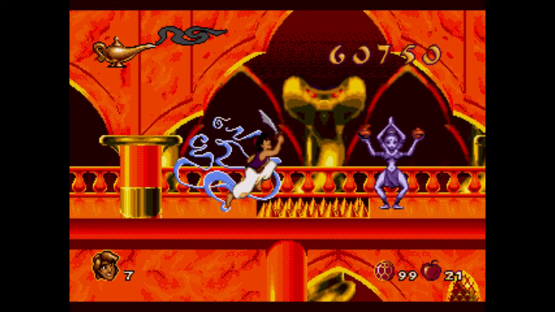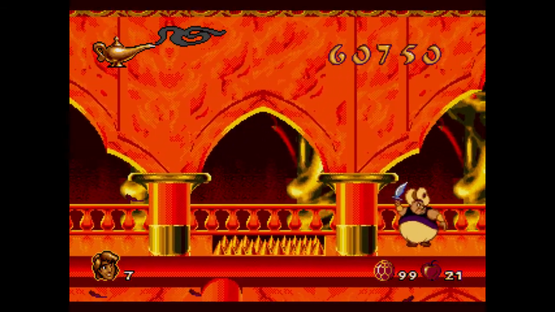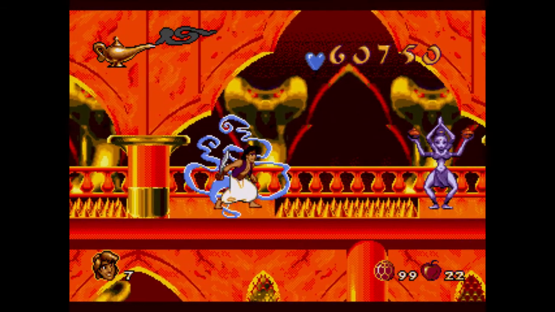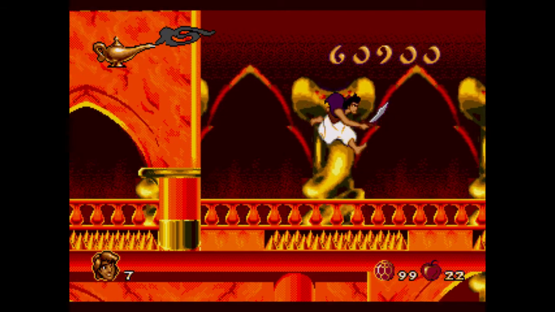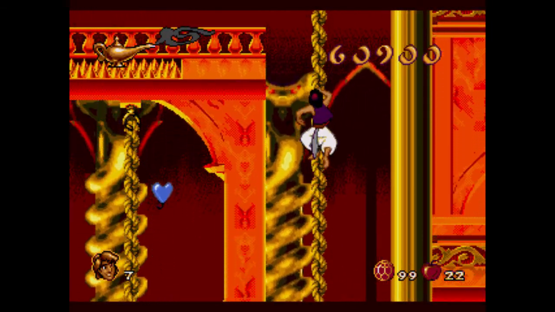We have more of these statues in the purple color. Jafar is all about the orange and the purple. And the gold and the snake. Ugh, so creepy. Can I grab some more health? Get rid of Iago because he's super annoying. And climb down this rope here.